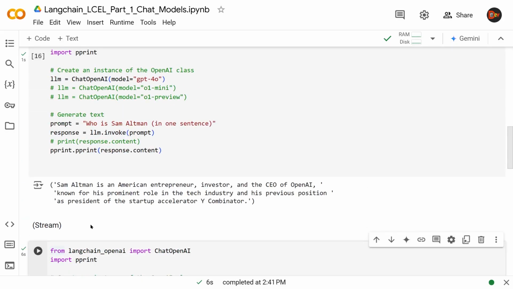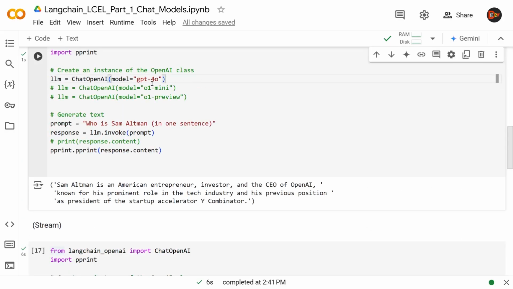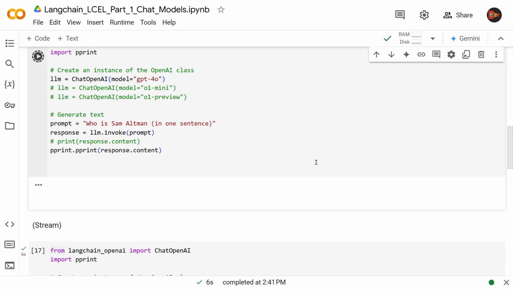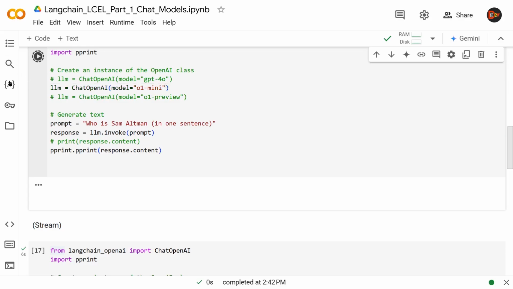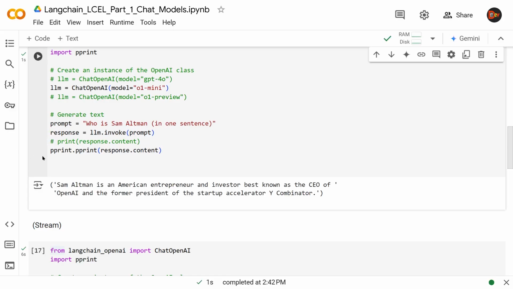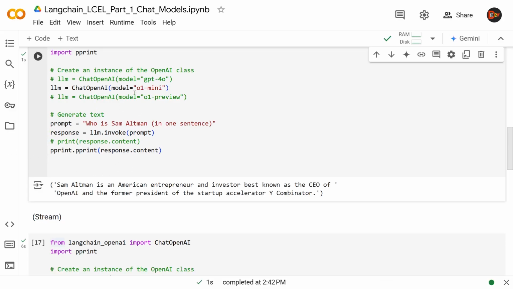Before we move to Anthropic, let's compare this timing, GPT-4o's timing, with the other models. So let's see. All right, pretty much instantaneous. Now let's disable this and get O1 mini going. Now let's see how long it takes. All right, it looks like it's pretty much the same speed as 4o.